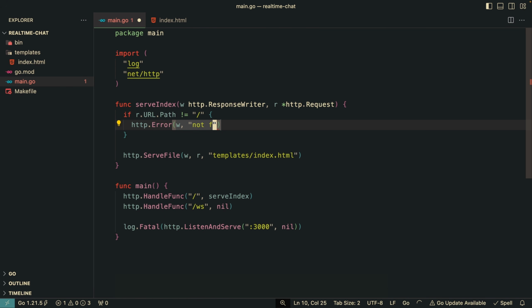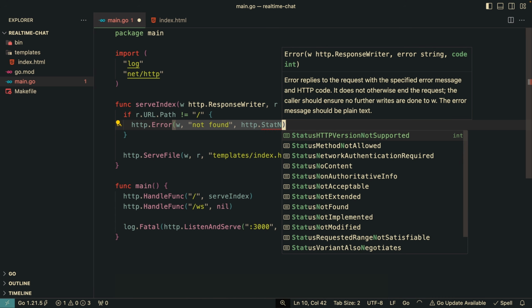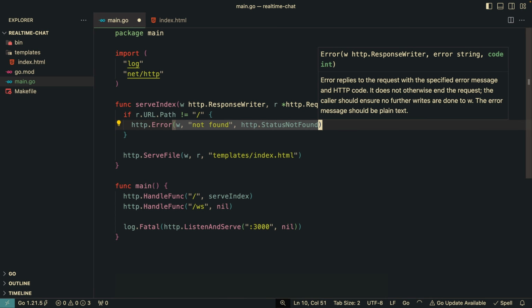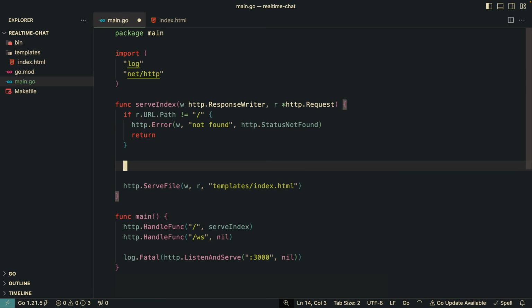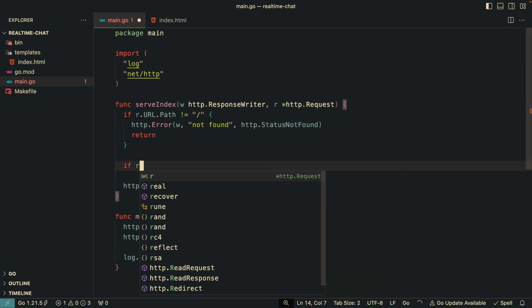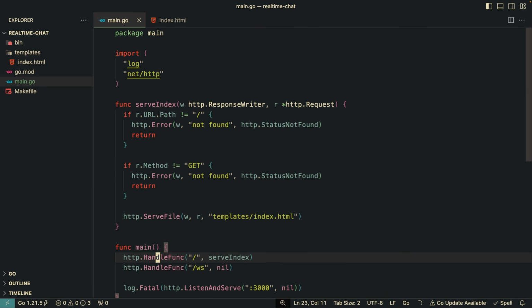If the URL.Path is not /, we return a not found, and we can do an http.StatusNotFound. I'm going to copy this piece of code because we also need to check if the method is different than a GET. Just a GET for the index, right?